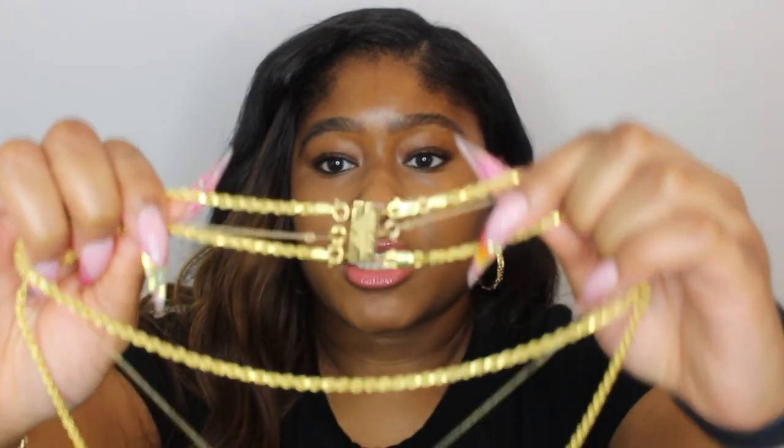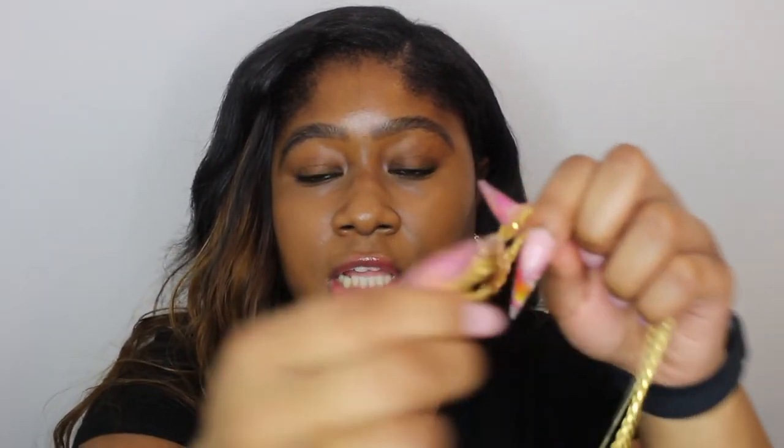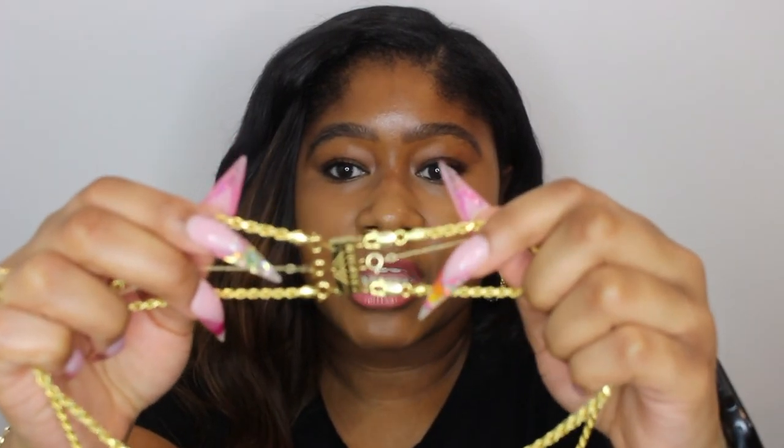Definitely get yourself a Necklet — they work. Believe the hype. I know we see so many ads and some things are scams, some are real. This seemed too good to be true so I thought the magnets won't work or it'll break easily, but I've been putting it through the ringer and Necklet has stood up to every challenge.